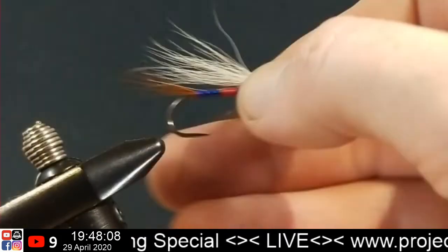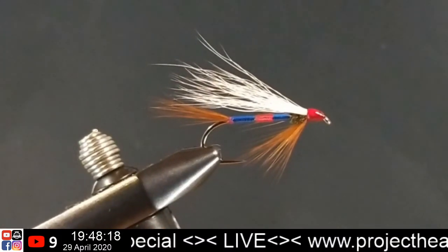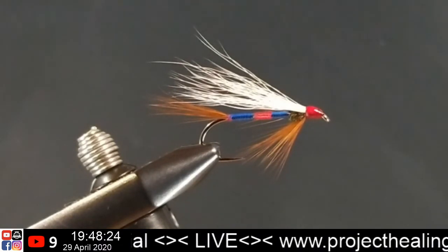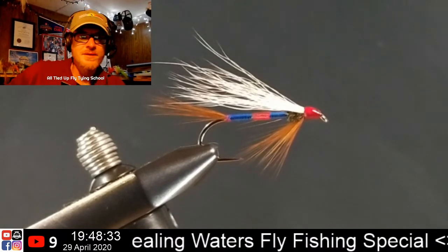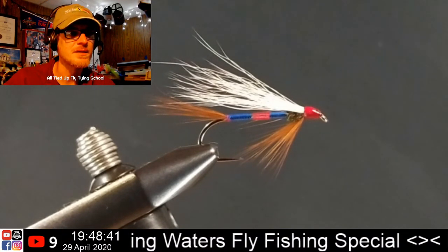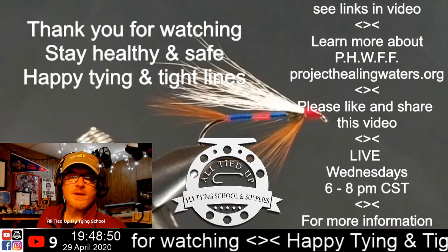So we'll pick this one. This one looks a little fuller. That's not the last one we tied, but that one's got all the bits and parts. So anyways, let's jump over here one last time. Alright, we're going to wrap it up. We're going to leave it at that. Yeah, next week we're going to hang out. We're going to tie some mops. We're going to have a good old time.